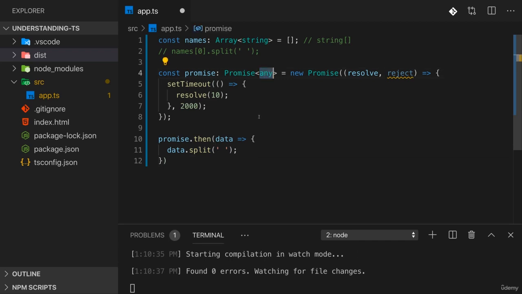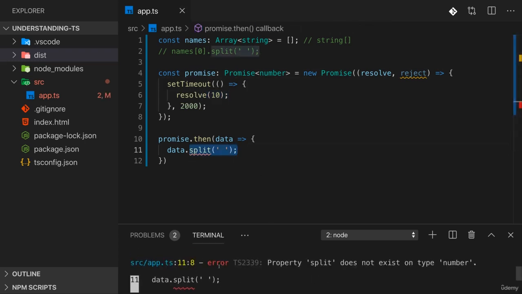Now with generic types, we give that information to TypeScript. We can tell TypeScript that this promise will eventually yield a string or, in this case, a number, and then TypeScript can warn us here. If I try to save this, it will give us an error because it knows, hey, this promise eventually will yield a number, and you can't call split on that. So we get better type safety with generic types. So you're really flexible regarding what you do with that generic type information. An array knows which data it stores, a promise knows which data it returns. If you build your own generic classes or functions, you might do something totally different in there.